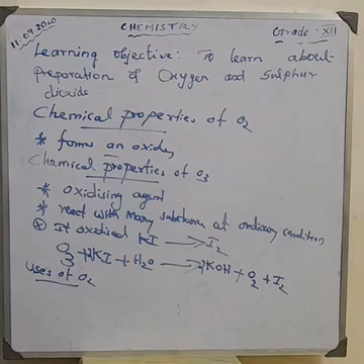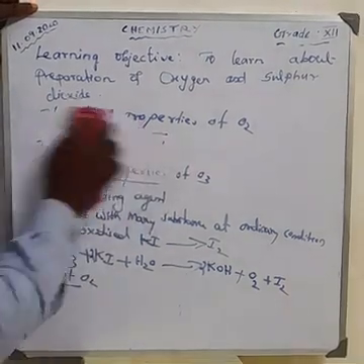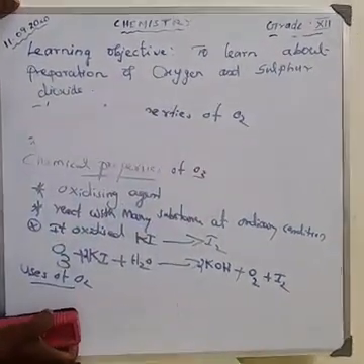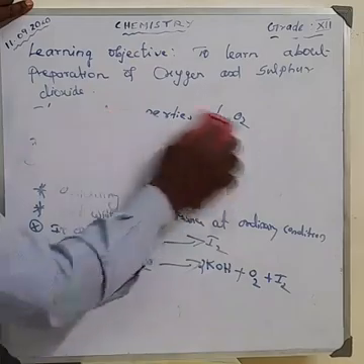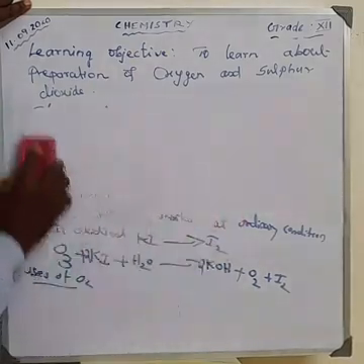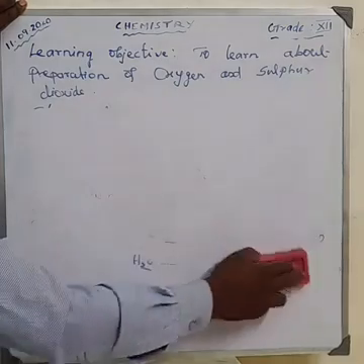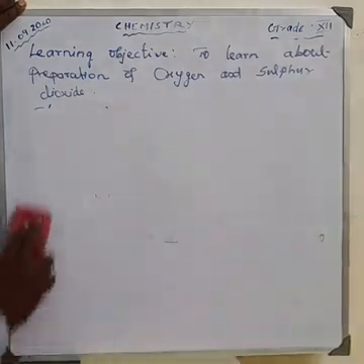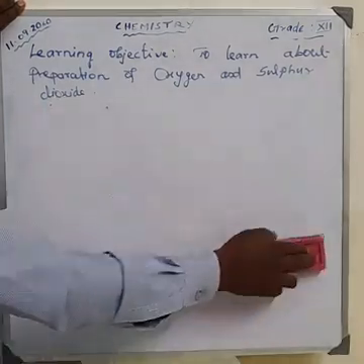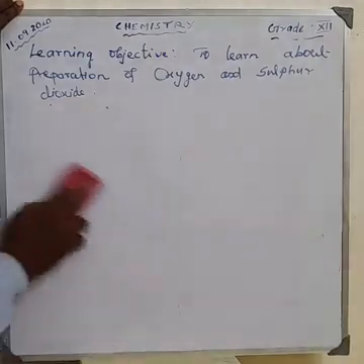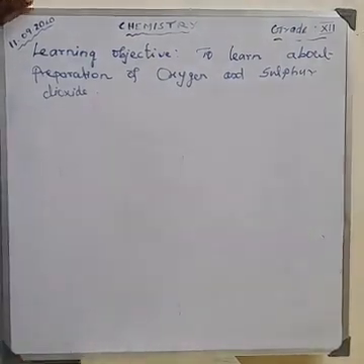Next, what are the allotropic forms of sulfur? The next topic is allotropic forms. In the previous lesson we learned about the allotropic forms of phosphorus. Sulfur is included in the oxygen family, because of the reason.